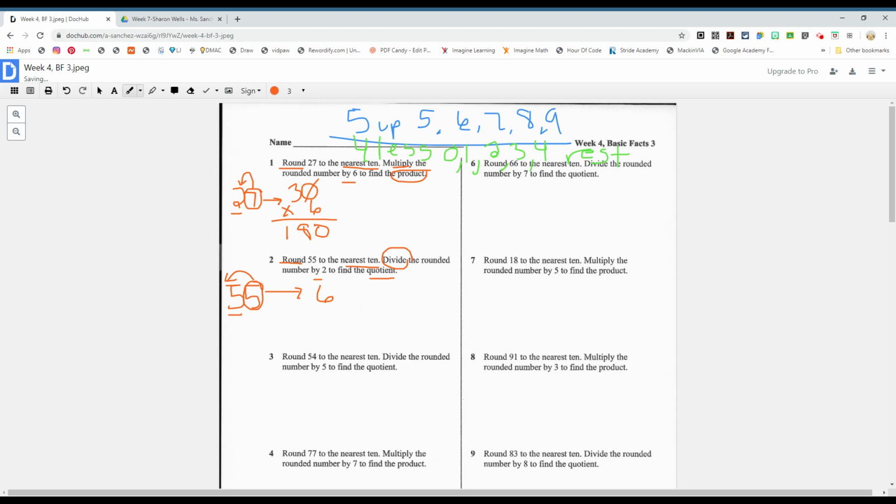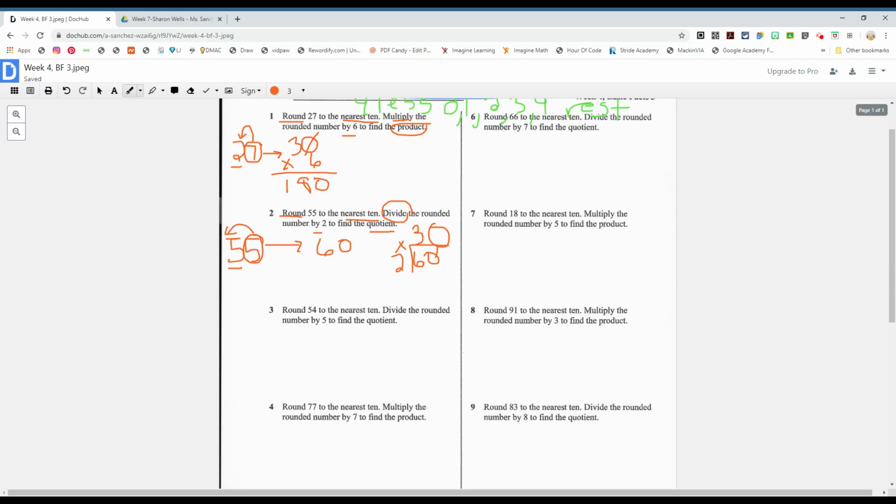Now we're going to divide this number by 2. Yes, we're dividing, but I'd rather multiply. But boys and girls, this is still the same strategy about popping over the 0. So we pop over the 0, and now we're just left with 2 times what gives you 6. 3, boys and girls. So we pop over the 0, 2 times 3 is 6, so 60. Your quotient is 30.